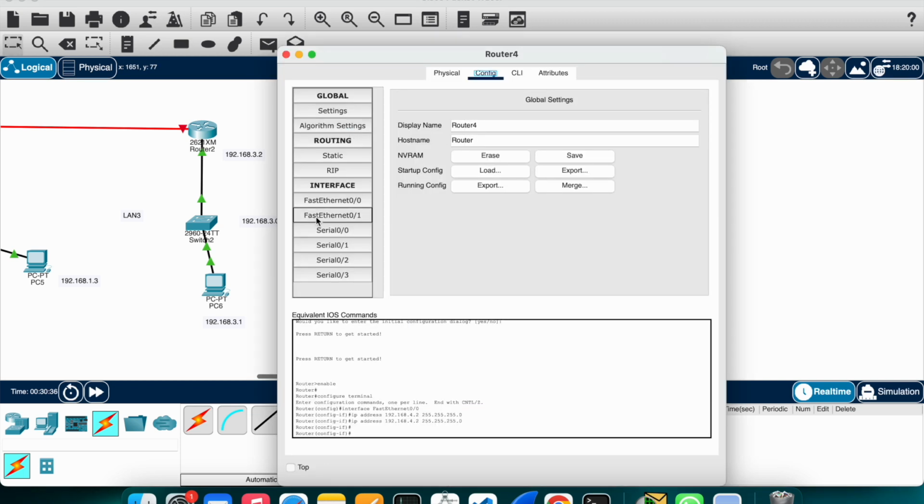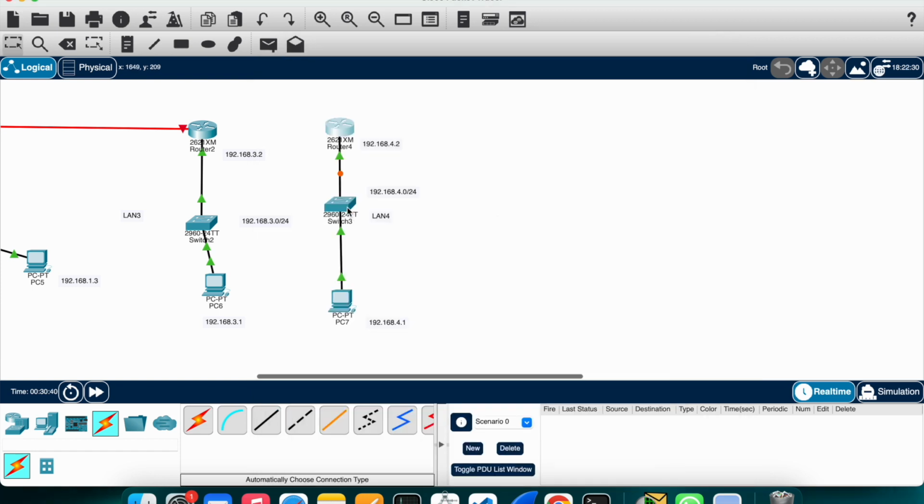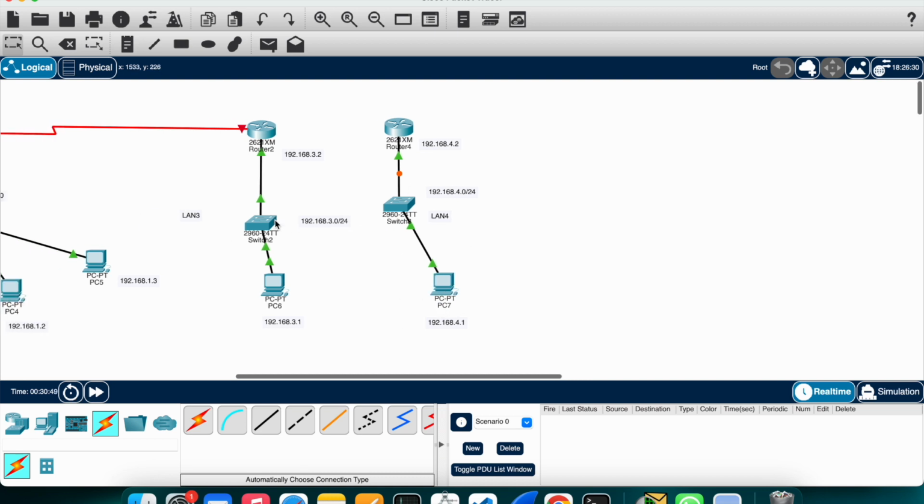And I again forgot to switch on the port, so I'll be switching it on. As you can see, it's trying to make the connection, and once it's established, it will show two green triangles. Not to get confused between LAN 3 and LAN 4, I'll be dragging this over here to show you that this is LAN 3 and this is LAN 4 at the corner.